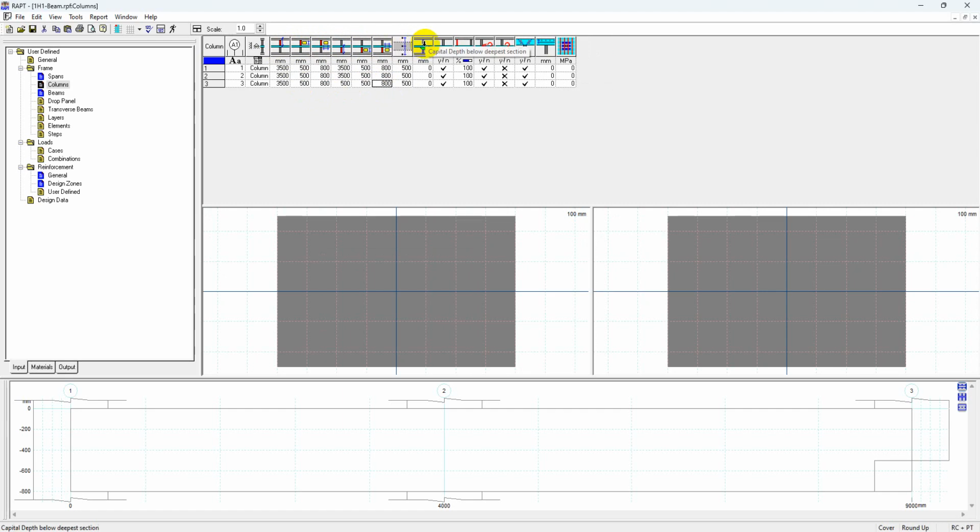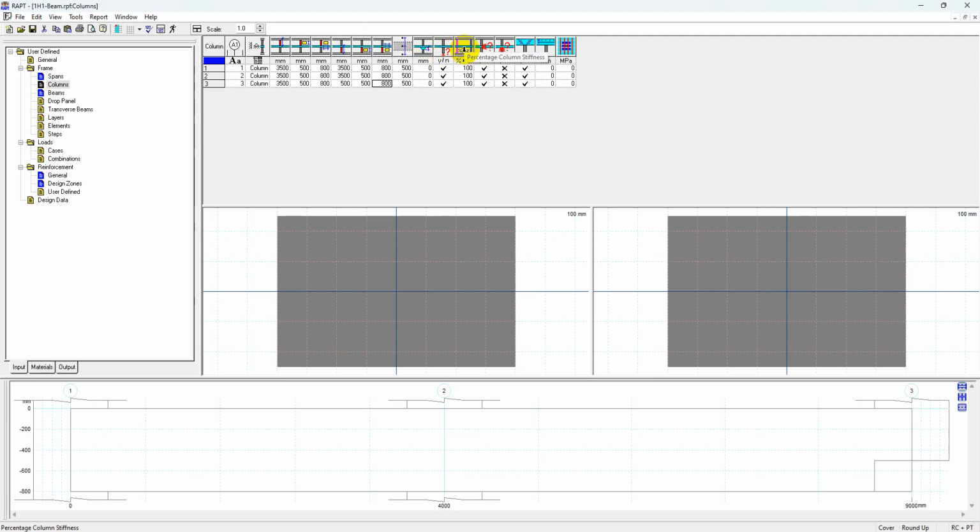The column capital below the depressed section. For this example, we don't have the column capital, so we put this as 0. Pin base below: by default, even when we choose a column, there will be a pin base below the column that has the column height below the beam that we design.